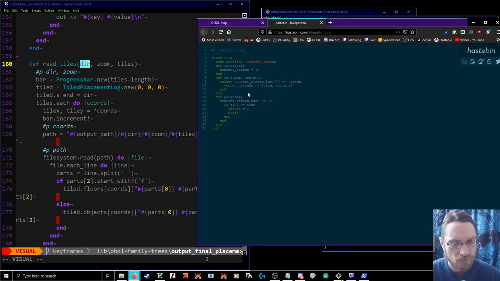I need to add a time to tracking the tiles somewhere. So when I get to having a thing that represents a tile somehow, then I will be able to store a time with it. But the only thing we're really interested in is the most recent. We need to fetch the most recent content of it and then write out the things that were changed in the current time step.